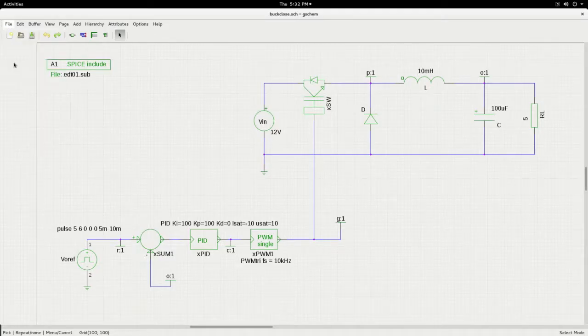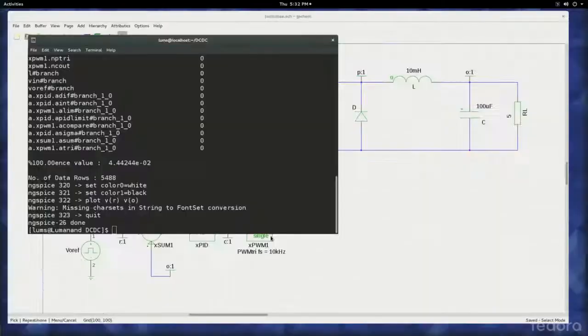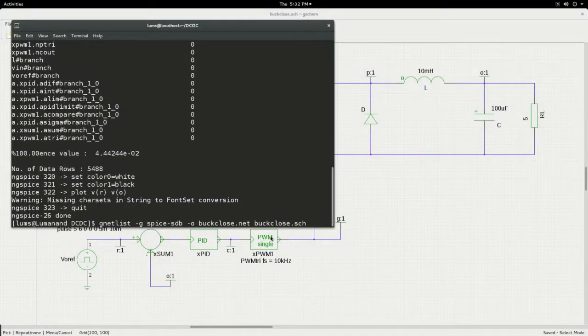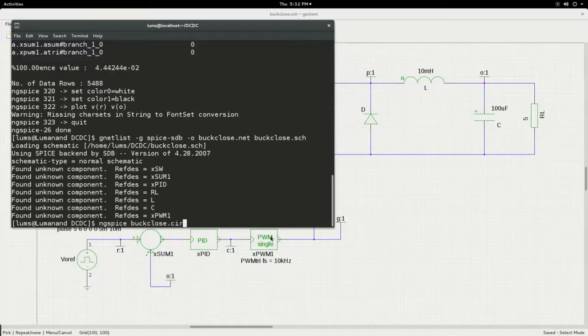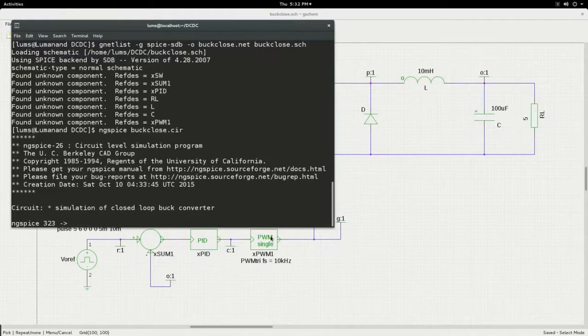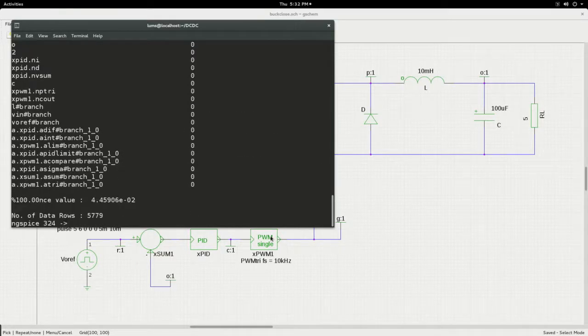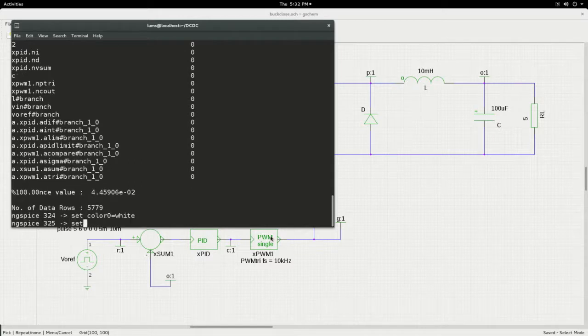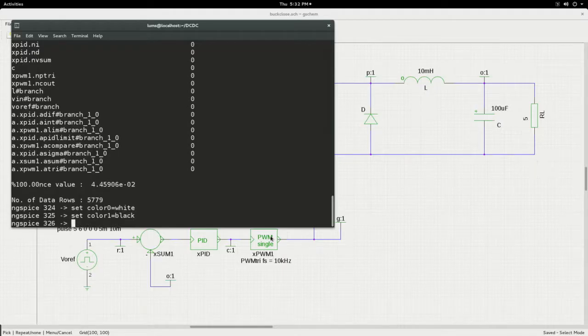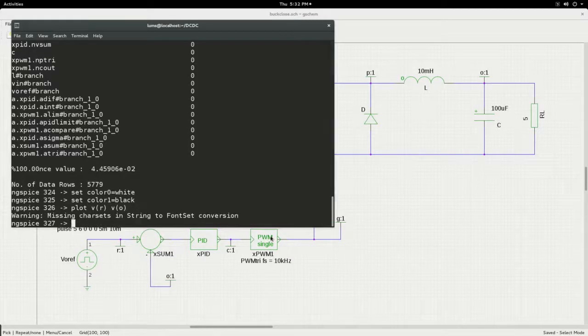Now let me save this, and then let us go back and generate the netlist, and now go into the ngSpice environment, run that, and let me do these settings, and we can now see the same waveform, VR and V0.